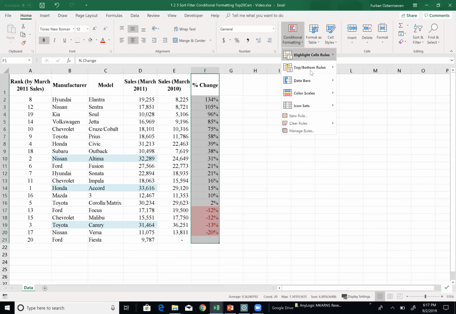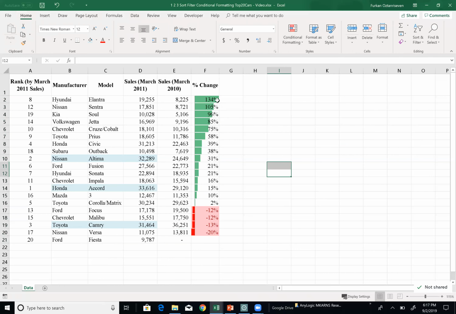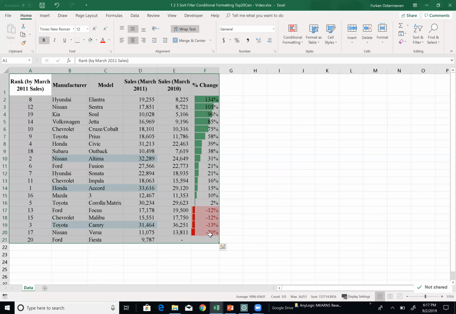And you will see here data bars. You can choose different color options here. Let's say I would like to choose this one right here, green data bar. And now all my data is so easily represented by, I can see green numbers showing that sales increase, red numbers are decreased, and you can see the magnitude too. Even if your data is not sorted, still it is much more easier to see your data, visualize your data this way. So this is easy. It's kind of a great way to see who's going up, who's going down.